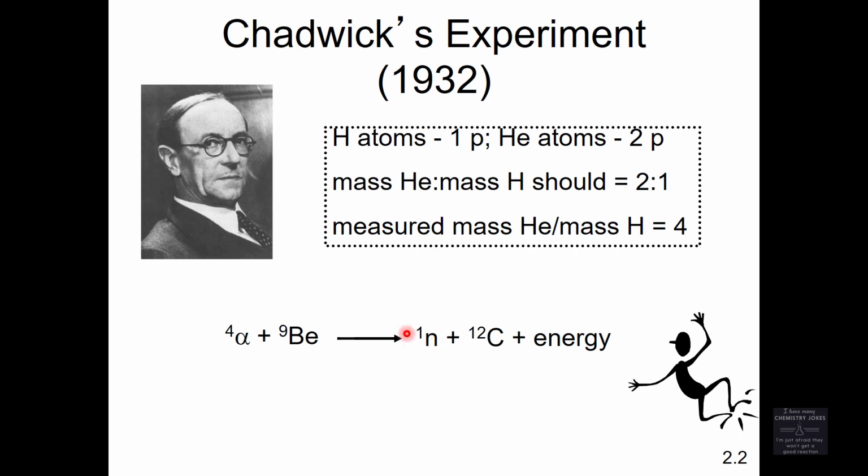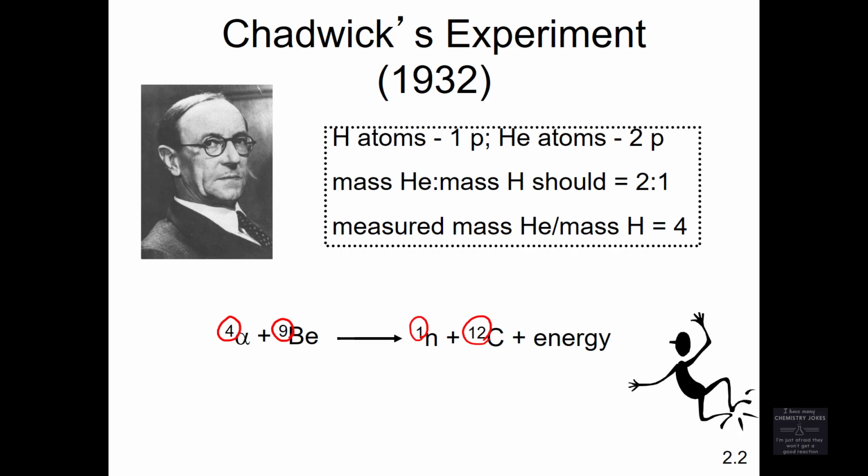Neutrons were not known prior to this little Chadwick experiment. So what he discovered was that you had a little bit of mass loss, and that little bit of mass loss, like I said, he attributed to a neutron. So this kind of equation is what's known as a nuclear equation, meaning reactions are happening in the nuclei of atoms. This number plus that number has to always equal the sum of numbers on the other side as well.